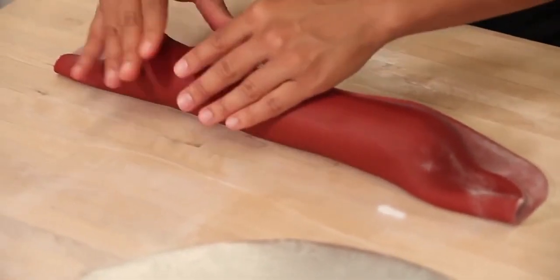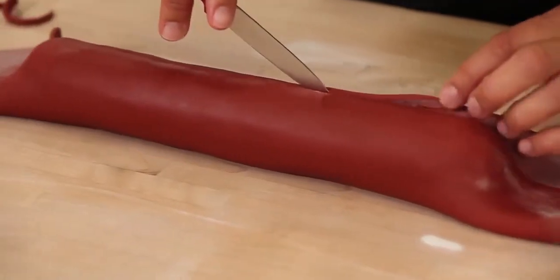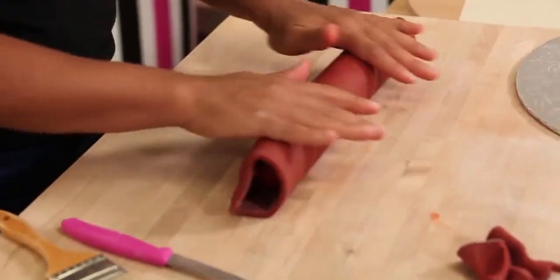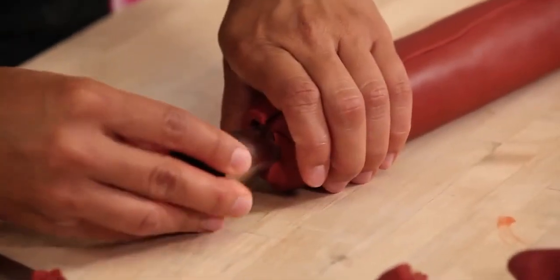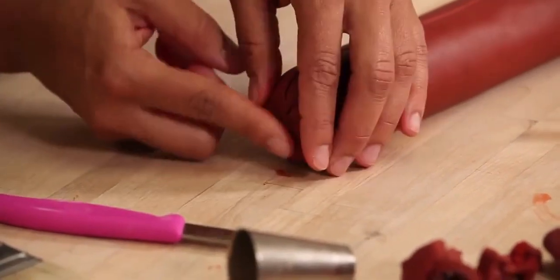I cut a seam along the sausage where the fondant meets, and I make sure that that seam is going to be on the bottom of the sausage. And then at the ends, I trim away the excess fondant, and then I sort of try to pinch it into the center. You know the way a sausage looks pinched at the end. And I further enhance those marks using a sculpting tool just to bring all those lines to the center of the sausage.